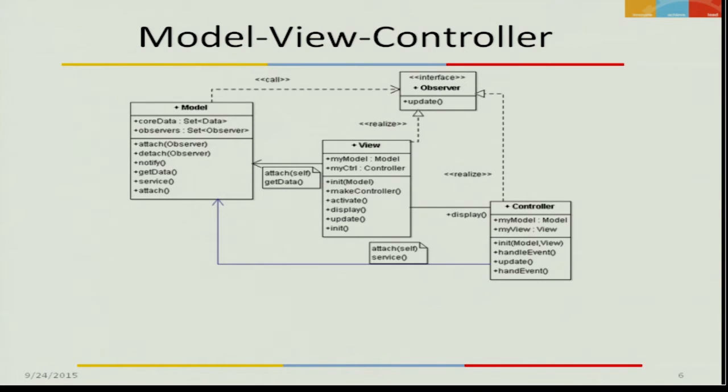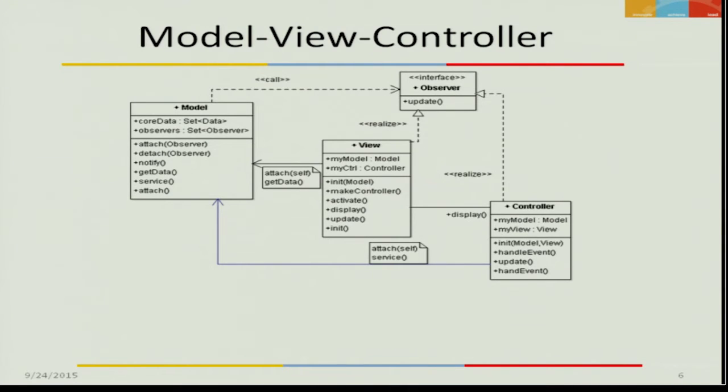So we have something called an observer, which is an interface, and this observer actually has a method called update. So both view and controller implements this interface called observer. So view actually has the model part. View actually has association with the model. We'll look into that later. But let us look at the other parts of view. View basically has methods like initiation, then create a controller, activate it. It has this display mechanism, update mechanism, and so on.